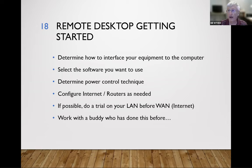You can try a lot of this out at home just by doing it over your local network. As I mentioned, some people, that's all they ever do. They operate their ham station in the basement from the family room, something like that. And also, it's really handy to work through some of this with a buddy that's done it, or may have certain skills that you don't have. If there's some computer or router configuration that needs to be done, having somebody that understands all that obviously can be helpful too. Plus, Paul and I have sometimes found that it doesn't work and you just have to have somebody to talk the whole thing through.